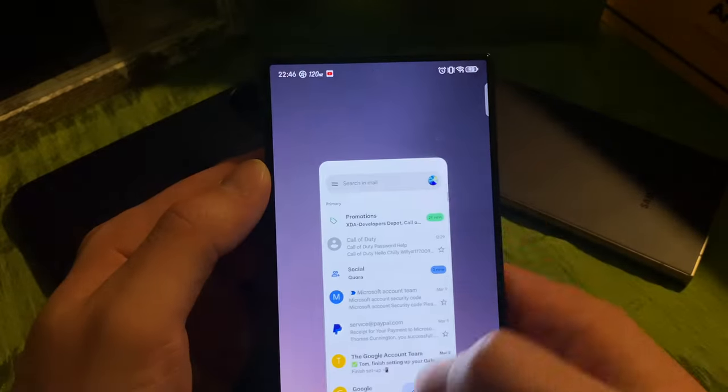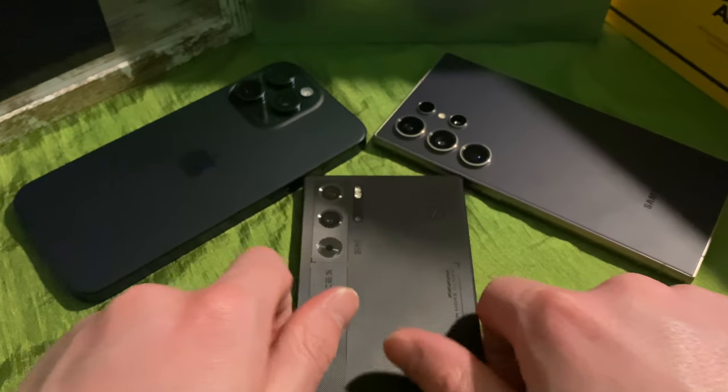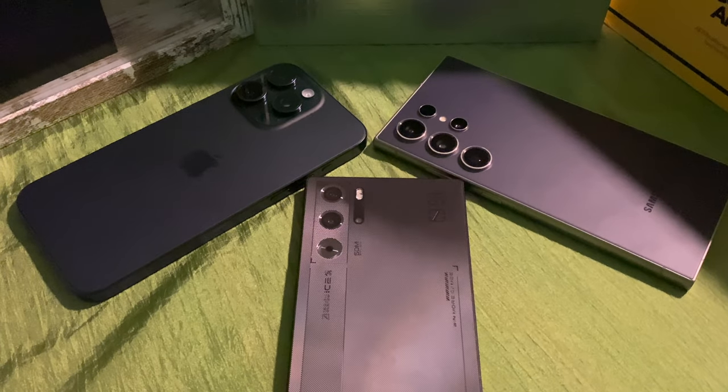But if you want the best in certain things, Samsung for the video watching, iPhone for the social stuff, and this one for the gaming. So it really is up to you. They are pretty boss looking phones. I'm gonna try to snap this as a thumbnail because this one is actually pretty badass. I'm not gonna lie. Hopefully it picks up this as a thumbnail because it shows the beasts looking great. They are legends, legendary phones. Can't go wrong with either of them.